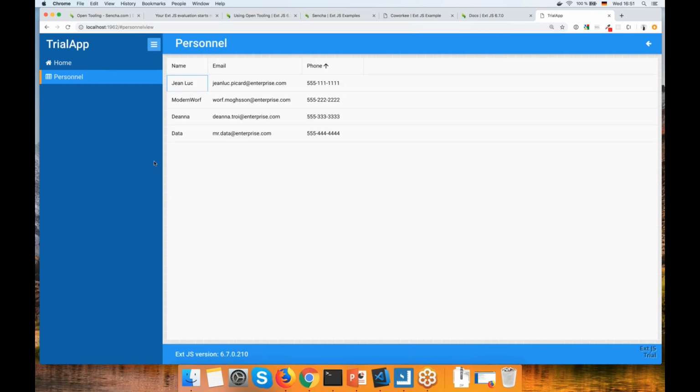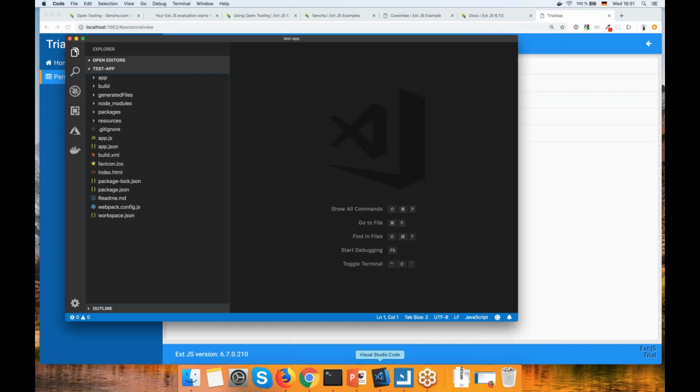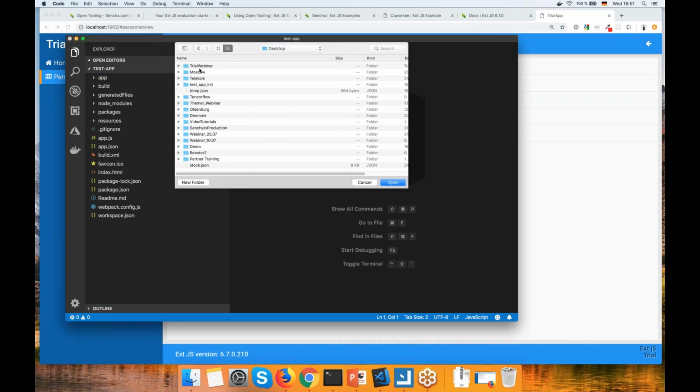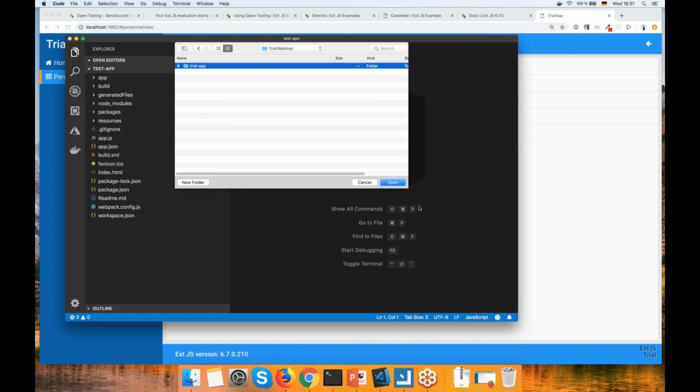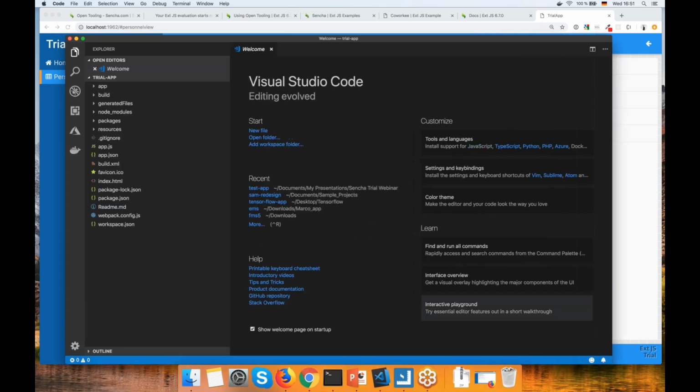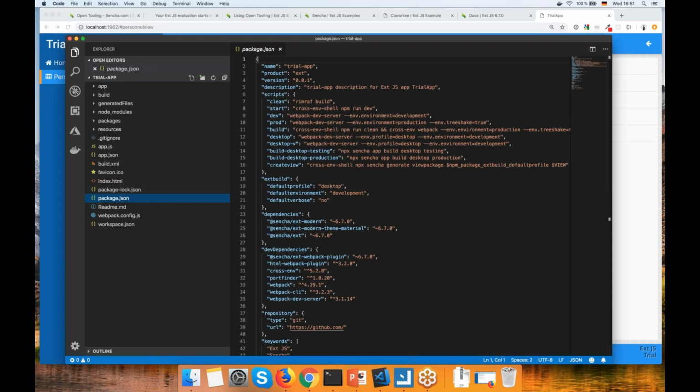I'll just make it bigger. And let's open this application in Visual Studio Code. I will open the application that I have just generated, trial webinar, and we will take a look at the internal details and discuss them. First of all, the standard package.json file that describes any npm package, and our application is an npm package itself.